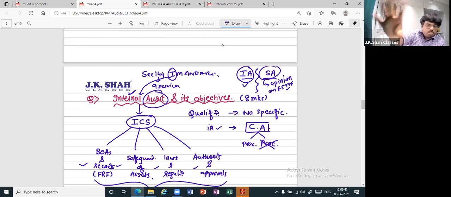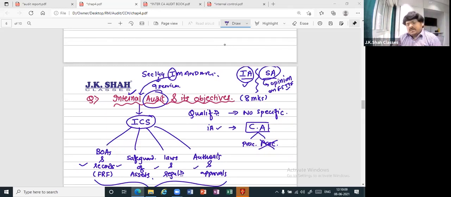Supposing you are a chartered accountant, but you are not holding a COP. Think and answer. Can you do internal audit? Yes. Can you do statutory audit? No, because for statutory audit you require a COP. I hope you followed. But I again repeat, chartered accountancy is not the eligibility for internal audit. But in real life, those who are appointed as internal auditors are chartered accountants. But supposing I'm a chartered accountant practicing, think and answer.